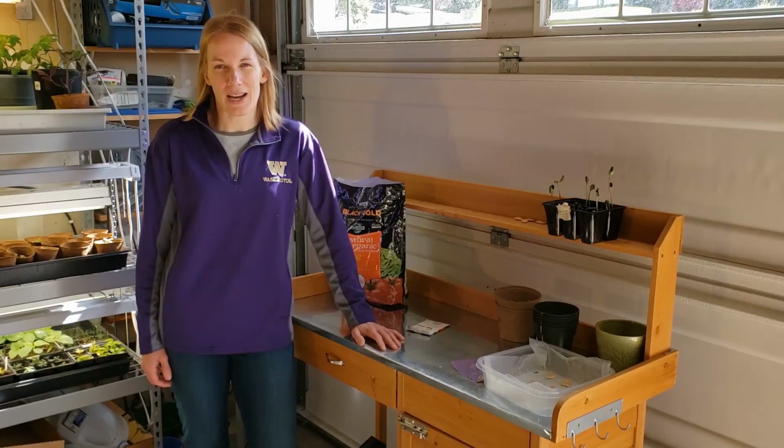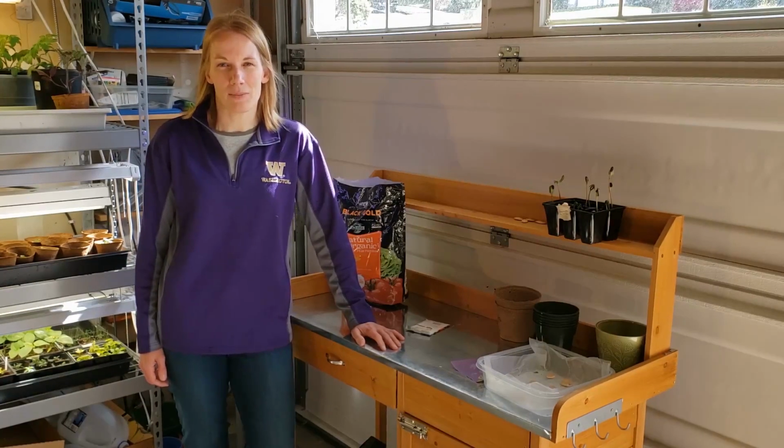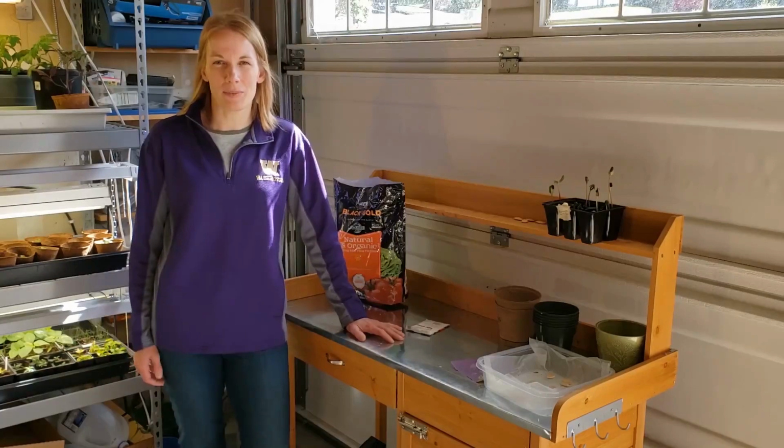So before I jump into the how-to, I'm going to show you some great pictures of a little bit of pumpkin history in my family, and then I'll show you how I'm going to plant those pumpkins today.